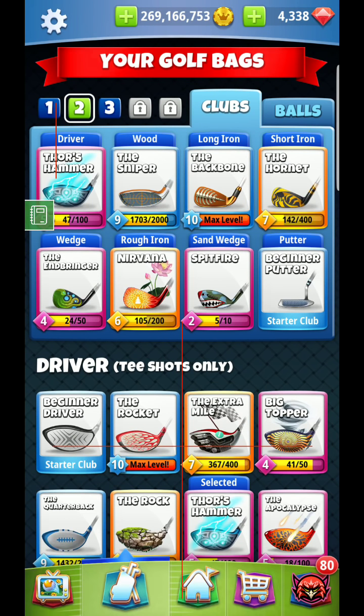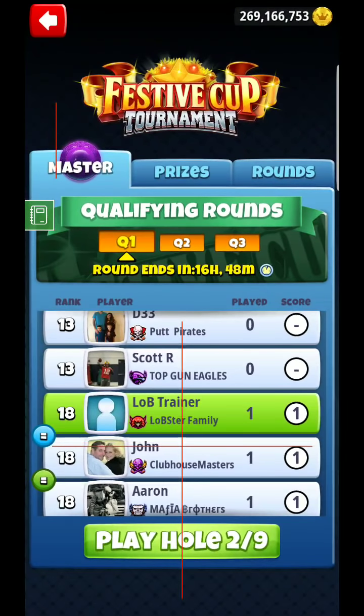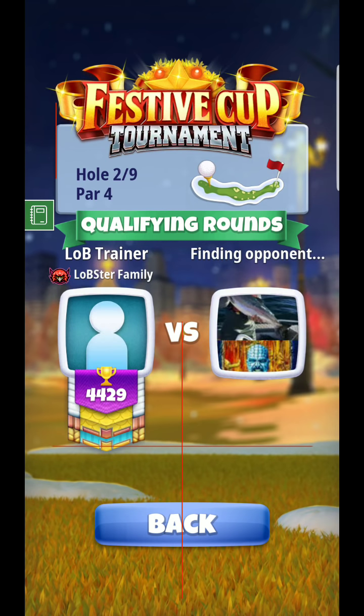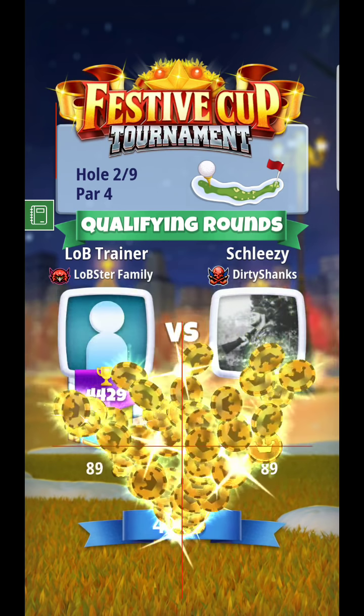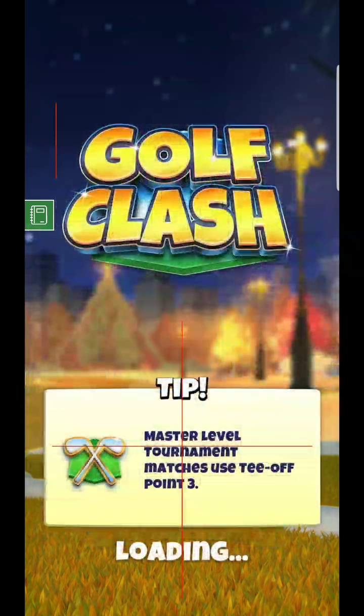All right, hello everyone. Here we are back for hole number 2. What you might want to do is make sure that you have Spitfire on. I'm going to go Thor's Hammer on this one just to cover my bases and give everybody a shot here. So we're going to do this one with Thor's Hammer and a hook shot. But ideally, if you can use Apocalypse, definitely check out my other guide. That's the way that I'm going to recommend that you play it.